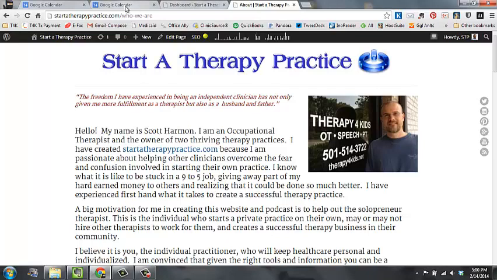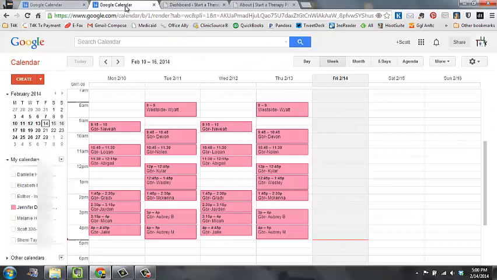So I'm going to go over to my calendar. After you create that calendar for your private practice, I give each of the therapists access to that, the username and password, because basically I only use it for the calendar. You could also use it for the Gmail also if you need to. As you can see, it's laid out just like a weekly calendar. You can choose day, month, 5 days, or agenda view.